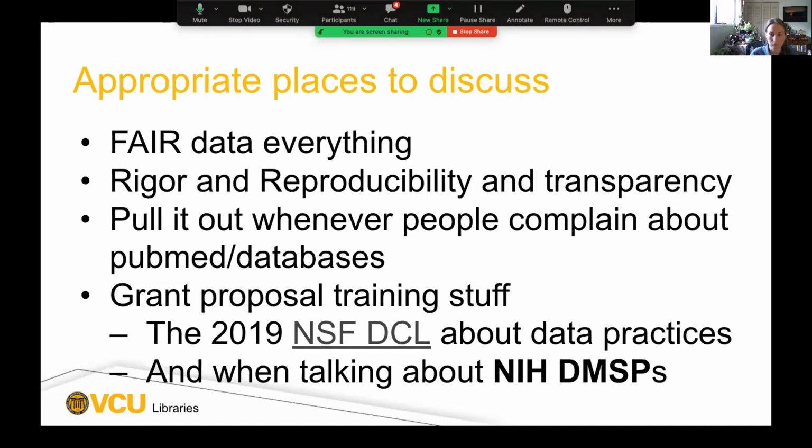Anytime you're talking about rigor and reproducibility and transparency, which are all things that people don't necessarily like to hear about, but they come up a lot in grants again. Pull it out whenever people are like, why can't I just find all of the things that were published by my lab?